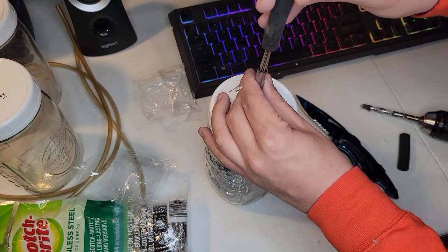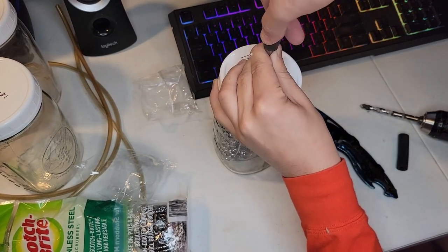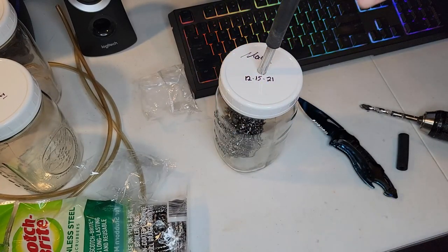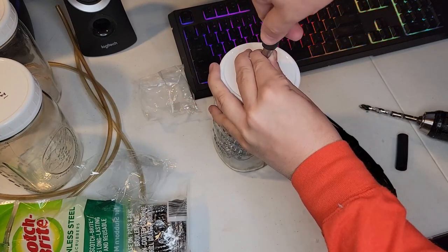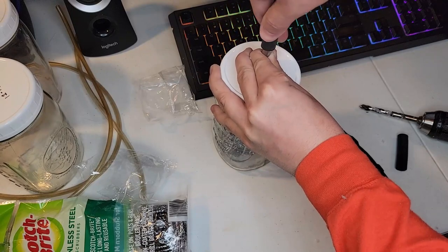Just putting a piece of black hose on here. This is just some fuel line. Any kind of hose is going to work because that little pipe is going to be the outlet for your HHO gas, your hydrogen and oxygen gas, or hydroxy gas.